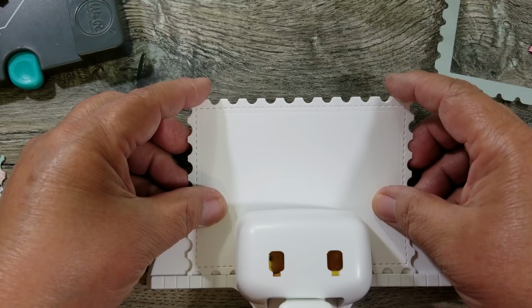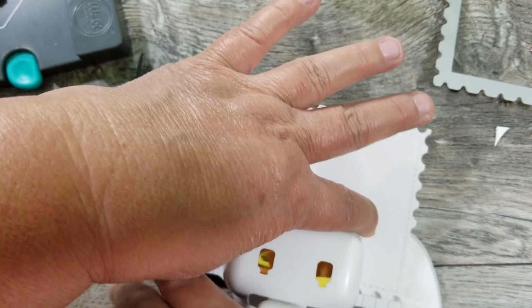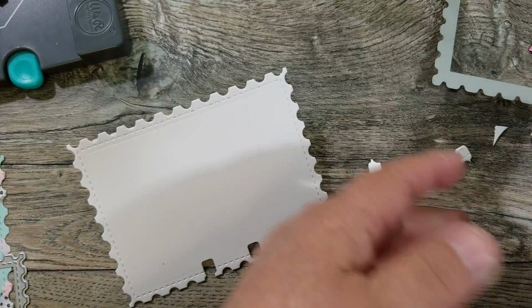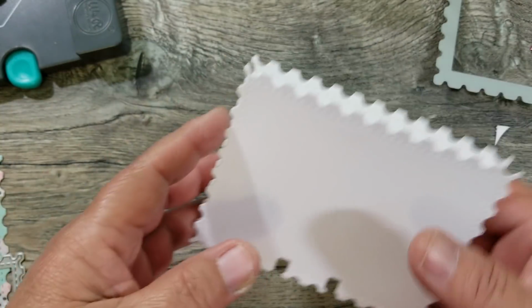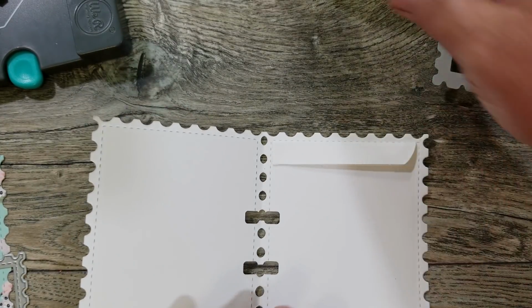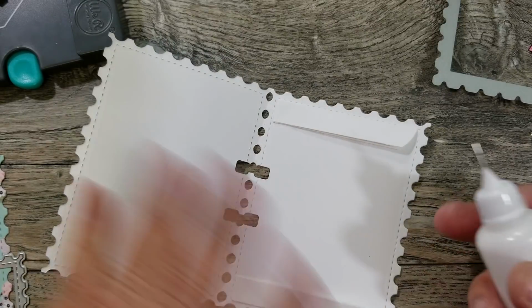And this will go through the 2 pieces of paper folded in half. As long as it's not too thick, you shouldn't have any trouble. So there it is. There are my tabs to insert it into the MEMORYDEX holder. Now, here are the tabs that we just added. And I'm going to add glue to this side up here so we can close it up.